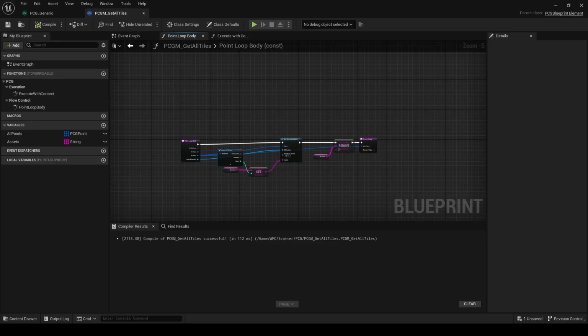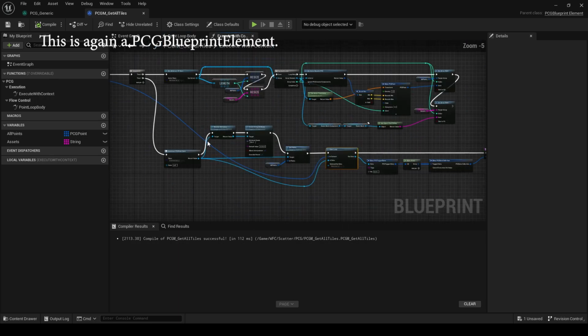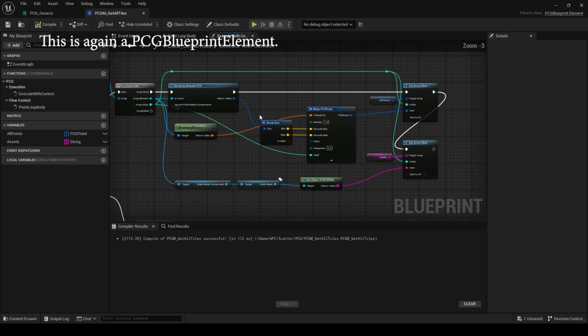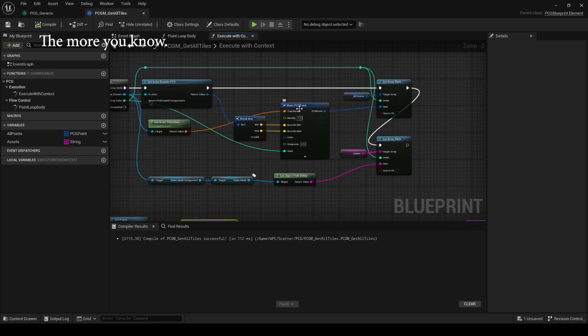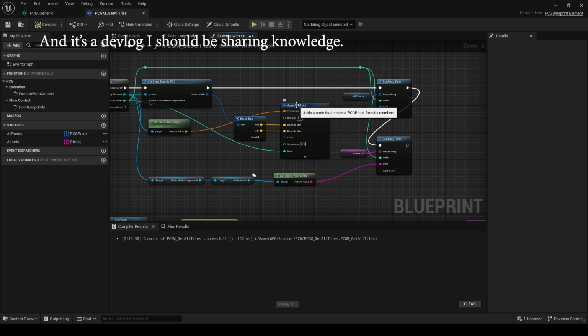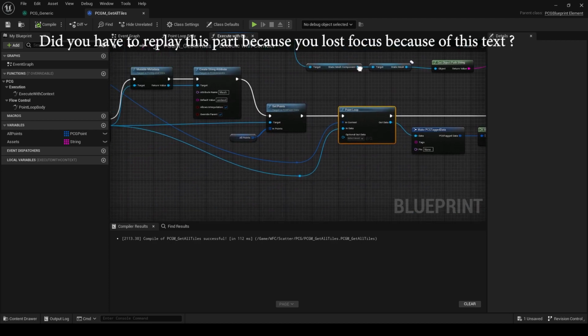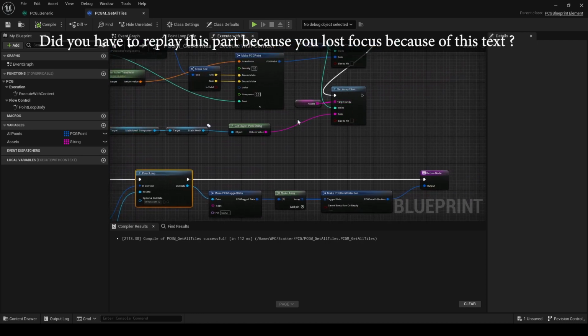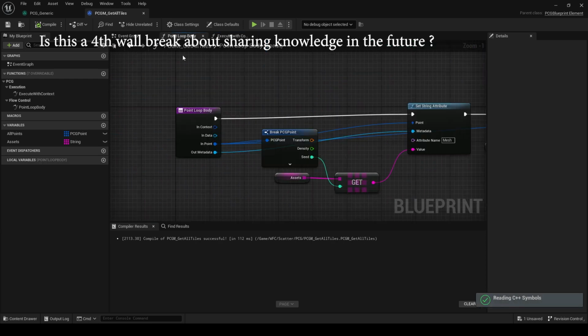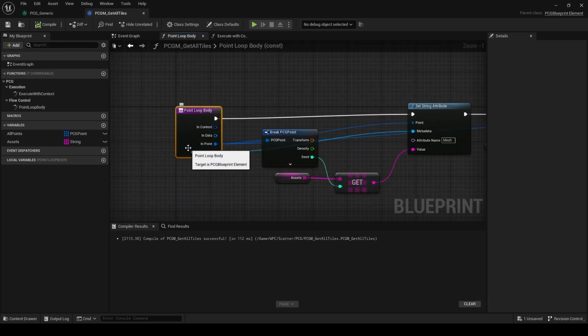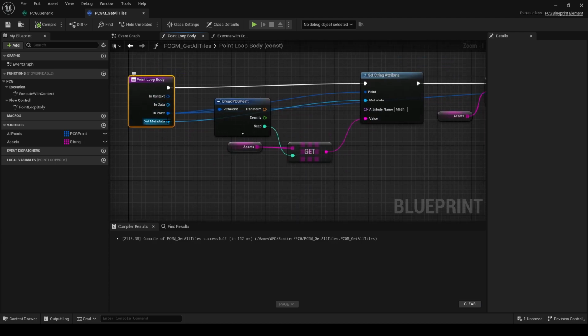One eternity later. PCG is so complicated. What I've done is I get all the meshes, all the tiles, and the thing is, for each point I can't really make a PCG point and set the mesh because it's not part of the PCG point. Maybe I can make a new data, but I'm not sure. So I was like, it's fine, I'm going to get the mesh, which I get here, and I create a new asset, and I point loop. The thing is, I have no clue how you get the current loop here.